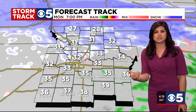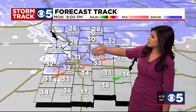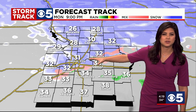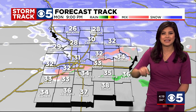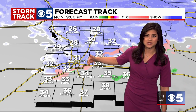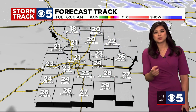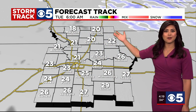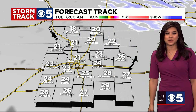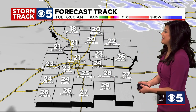The forecast track as we go through the next several hours this evening — here's where I'm talking about that wraparound moisture entering into a good portion of the metro. There's still the potential we get a couple of snowflakes between 8 and 9 PM, maybe as late as 10 as they reach the eastern edge of the metro. Then this quickly lifts to the north and east as we head through early tomorrow morning. By 6 o'clock the radar may be completely dry, with the exception of maybe a couple of flurries too light for radar to pick up.